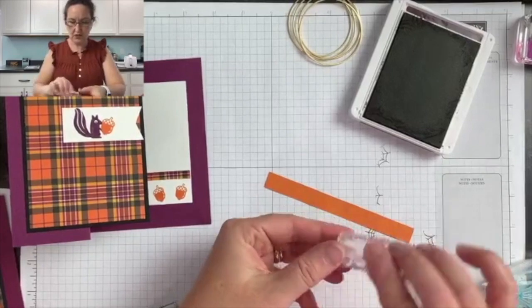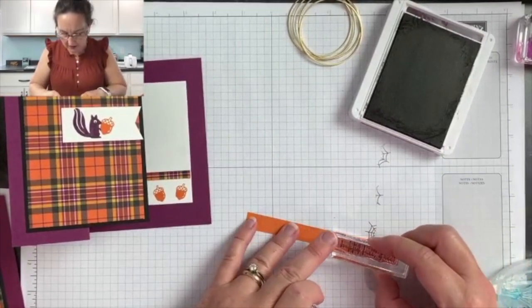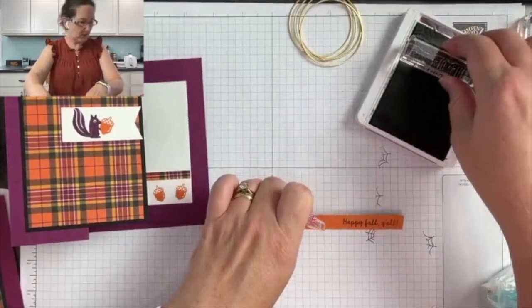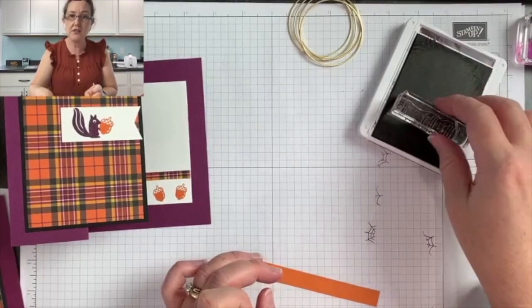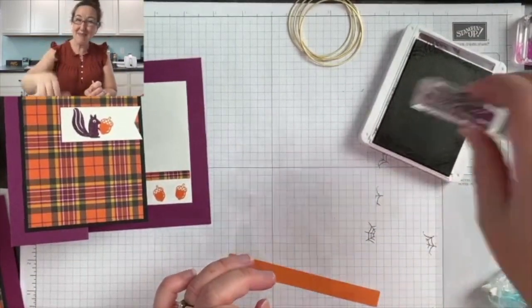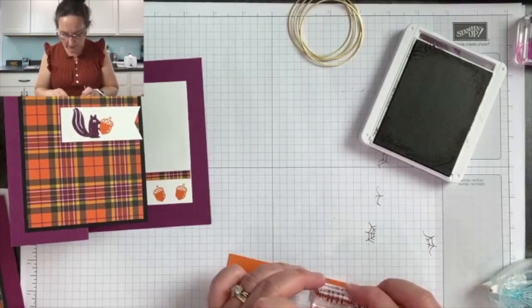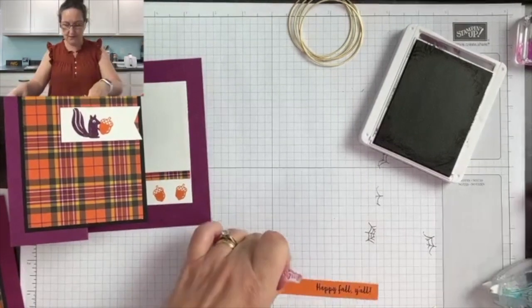So I'm going to go ahead and stamp this. And if you're wondering why that looks funny, it's because I have, there we go. I'm gonna stamp that one more time. Just get a little more ink on there. So remember, when you are using your Stampin' Up ink pads, you don't want to just mash into them. You want to just tap a few more times, and that will give you a little bit more ink onto your stamp. Okay, all right.